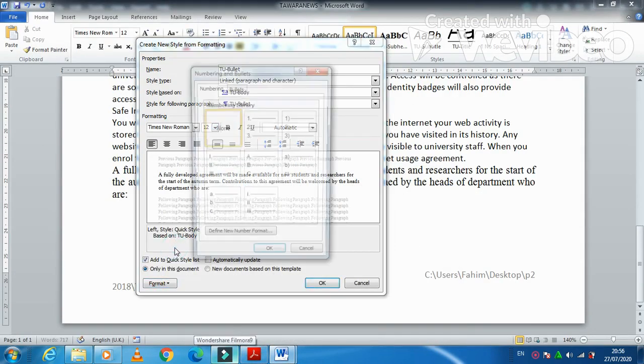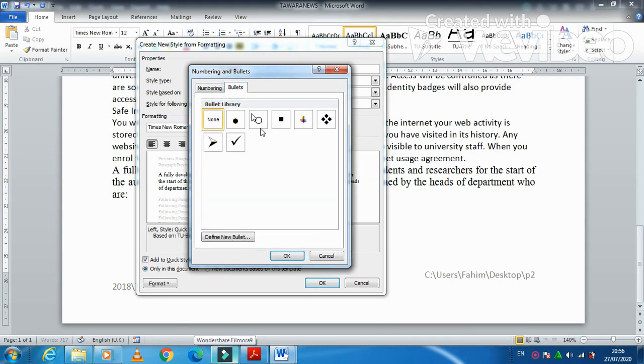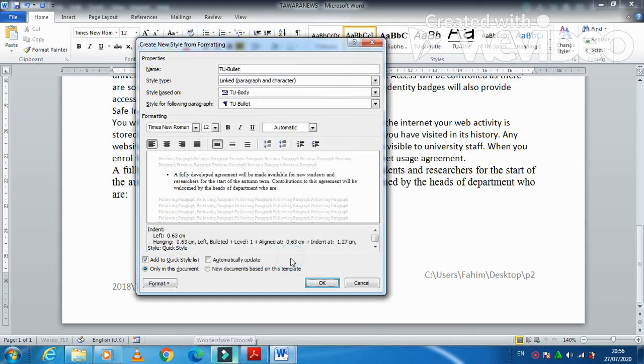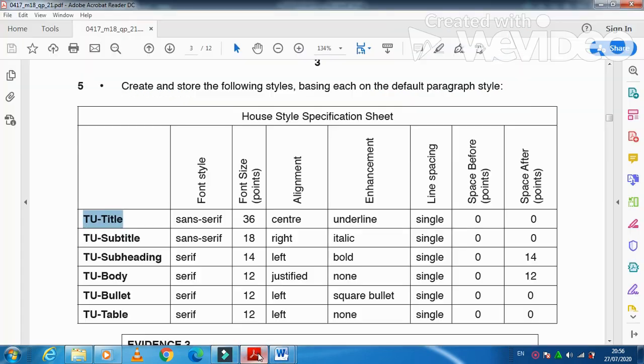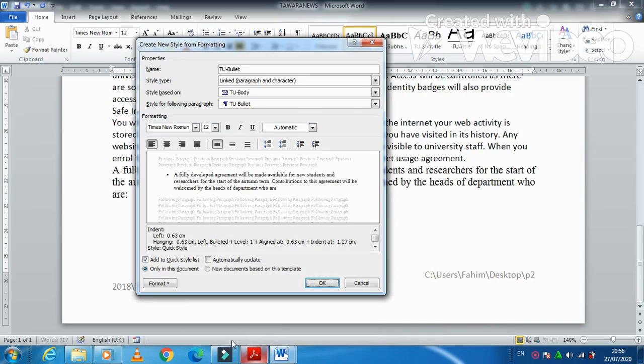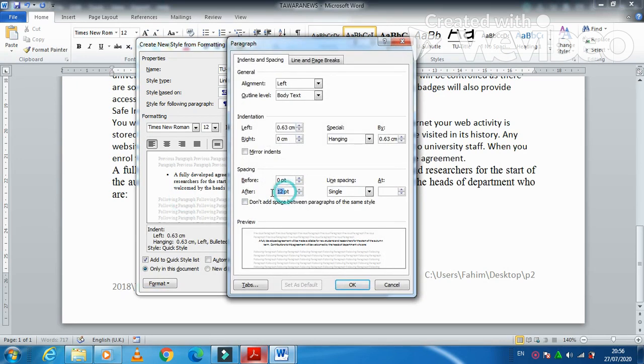So for numbering, we want a bullet with a square bullet, and there is no line spacing, so before and after it is 0, 0. Just click on OK.